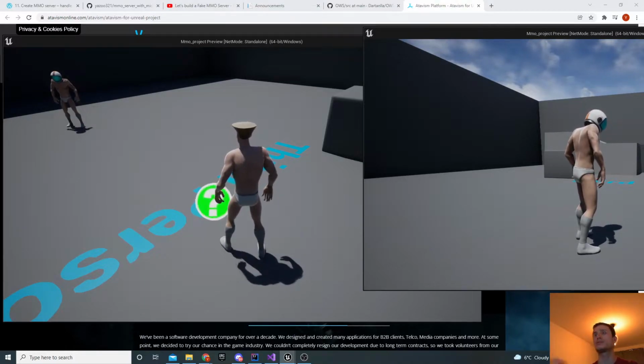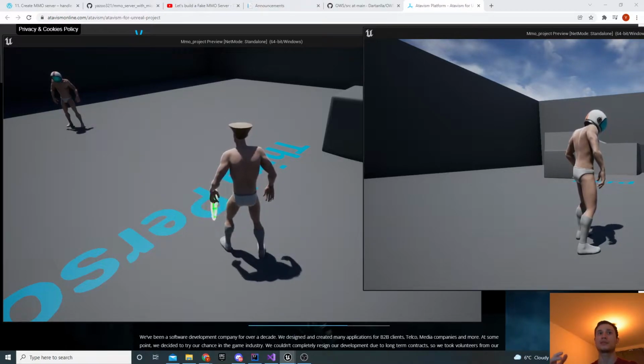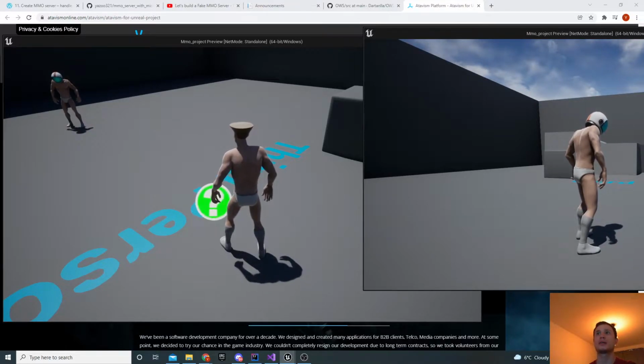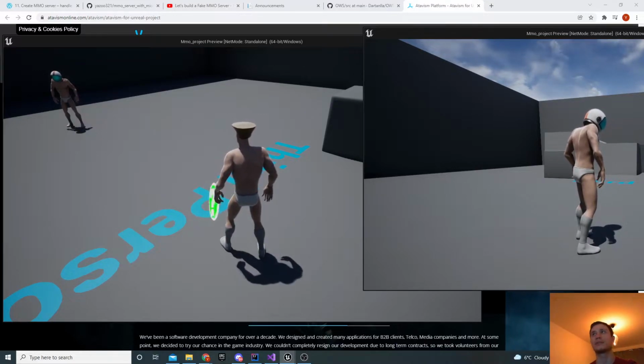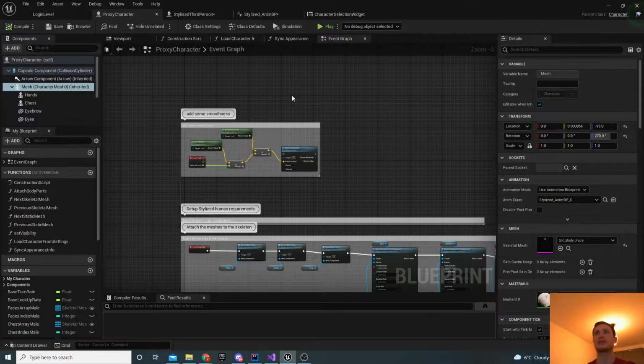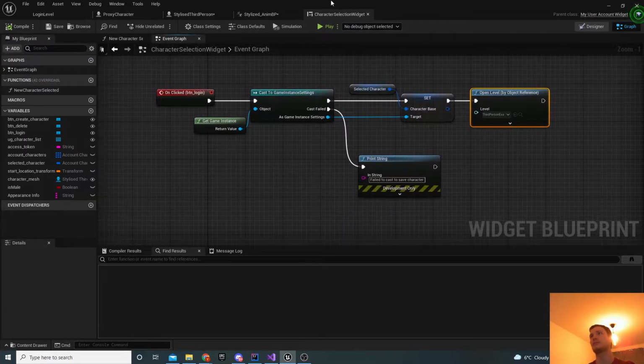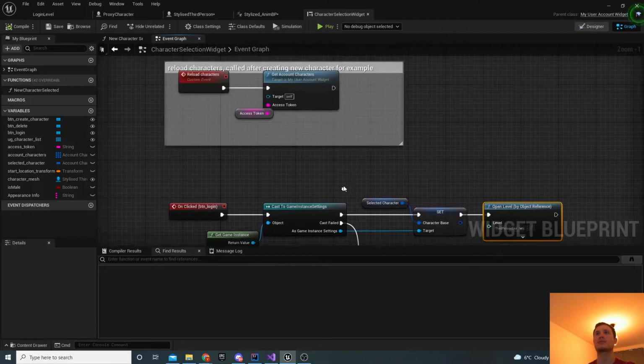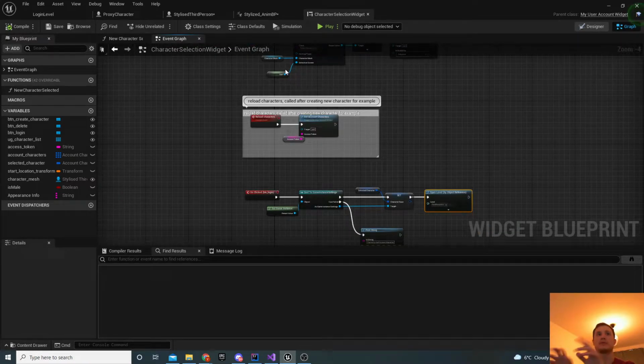You can increase how many times per second you update the server information, so you get faster responses on your client. You can also make the smoothing a bit better on the client as well, because it's very basic right now. So if that's what you're interested in doing, let's have a look at how to get this up and running. I'll first get started with the character selection widget. This is where we select our character and click the login button, right?